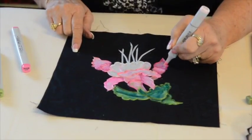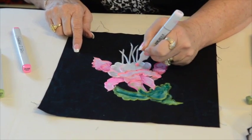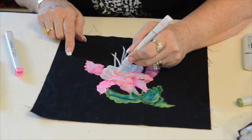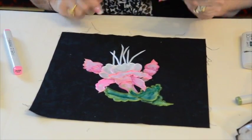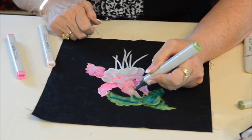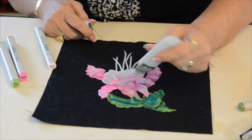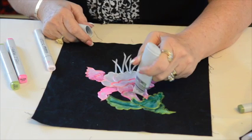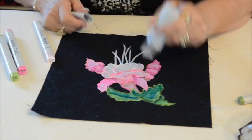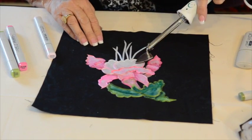So we're almost finished now with coloring, and you see it was with a minimal amount of effort. I'm going to put in these fuchsias here on these little petals. I'm going to just give it a little bit of a hint of pink. I do think we need to add a little bit more green in here. And green over that pink really gives it a pretty shade. And I just put a slight hint of this pink on the white.